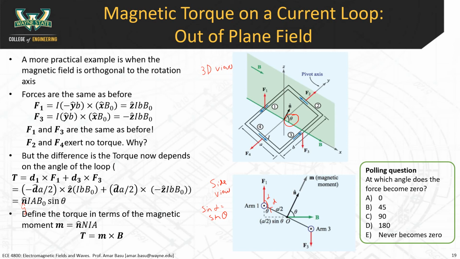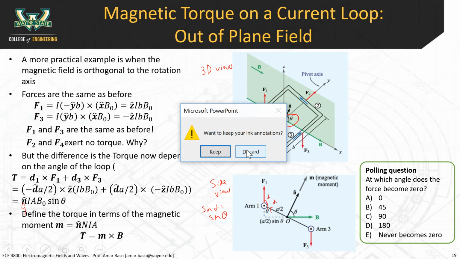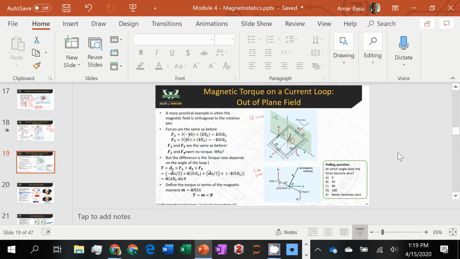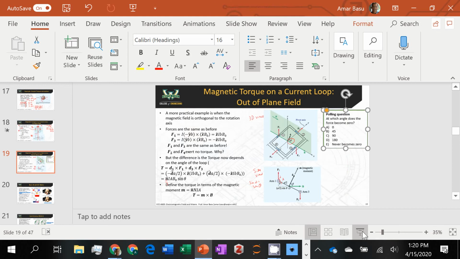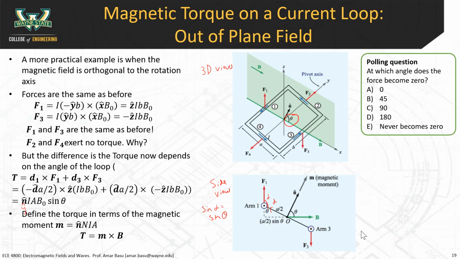Oh, I see what's happening. The pop-up poll is covering it. Got it. Okay. Well, I have a quick solution to that. Just move this up like this. Hopefully that should help. You should be able to see it now. And as some of the other students pointed out, if you go full screen, then you'll be able to see it as well.